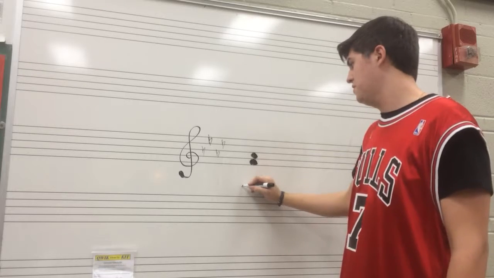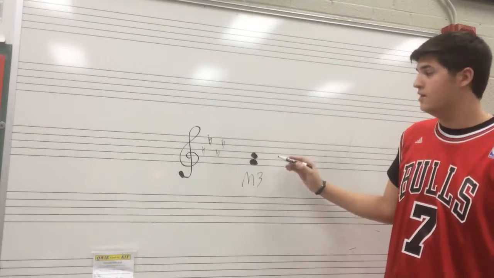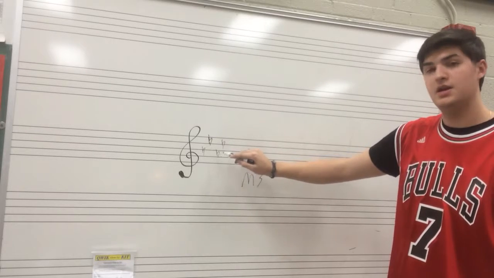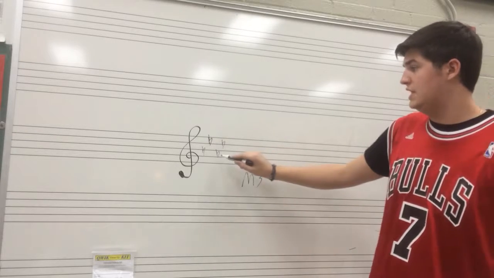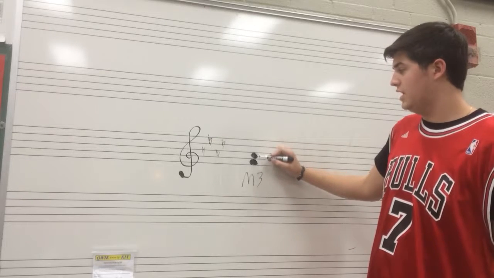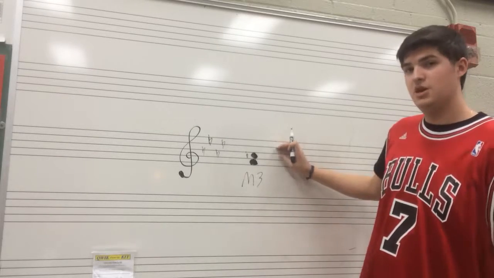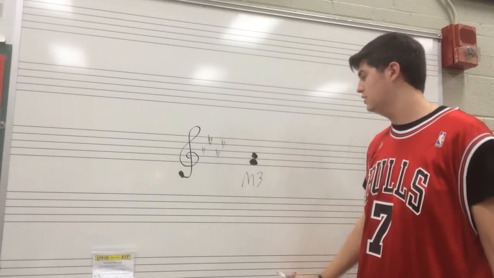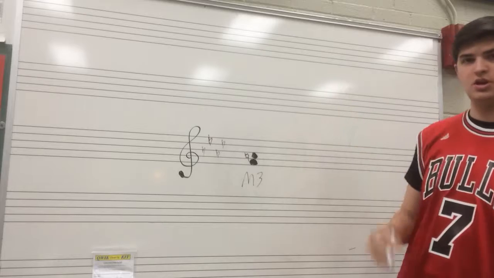And we want a major third. If it were in the key of C, or any key that didn't have the flat A, then it would already be a major third. But because in the key signature there's a flat on the A, you have to account for that. So it's as if this were a flat. To get it to a major third, you would need to make that natural. So you would just write a natural sign next to it, and then it would be a major third.